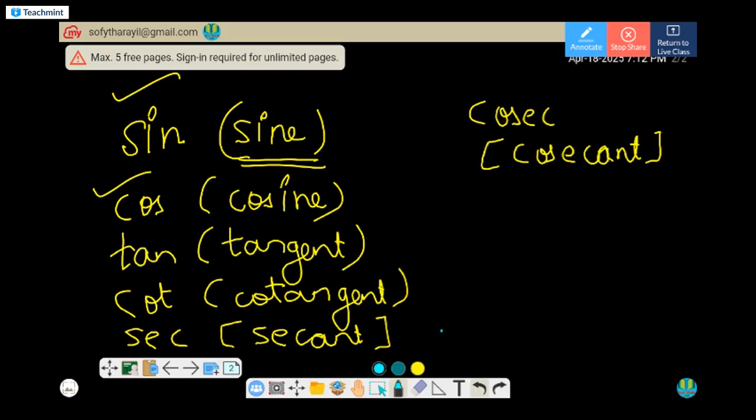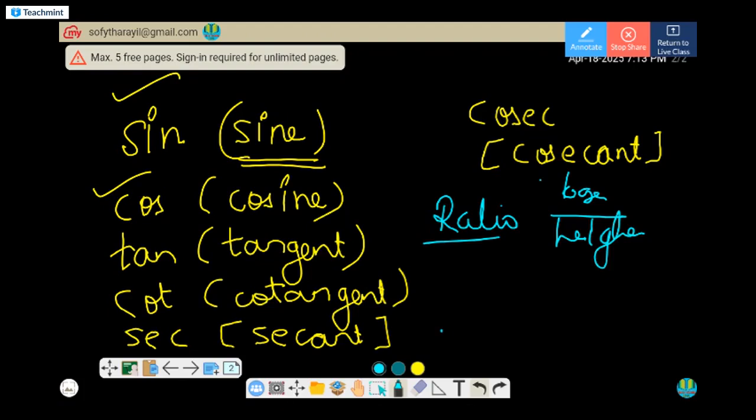Later we get to know that we are actually writing ratios for them. So if I write sine, it's some ratio like the base upon the height, or let's say something upon hypotenuse. So it's always something in the ratio form. Because we write ratios, these will never have any unit. The sine value that you get at the end will never have any unit. Don't write any degree, nothing. It does not have any unit.